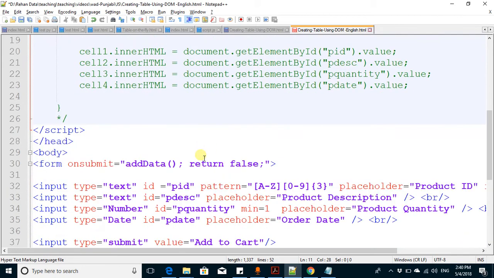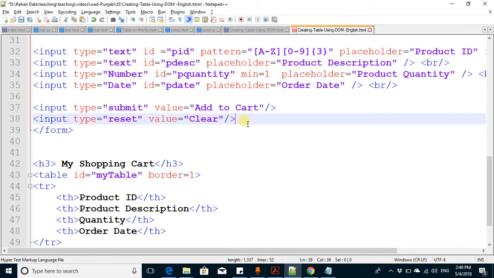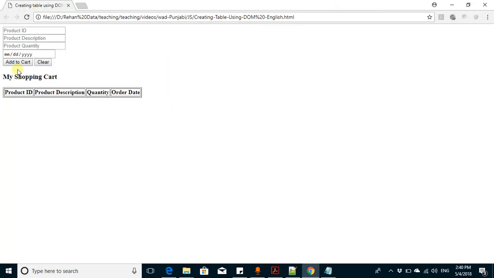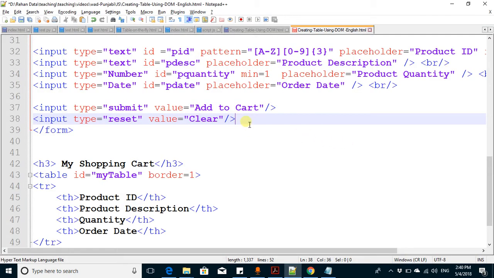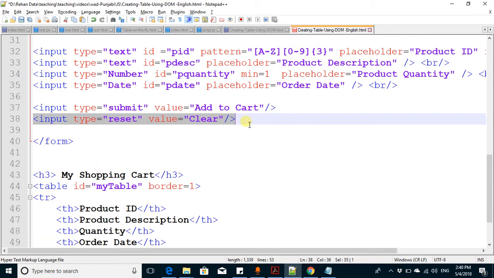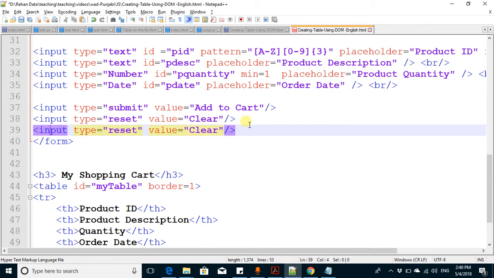To delete the data we have to add another button here. Here we have just two buttons. I add another button. I copy and paste this one and say its type would be button, and value delete local storage.